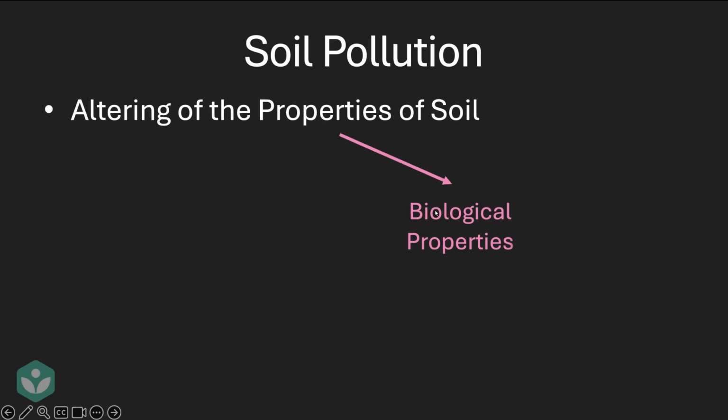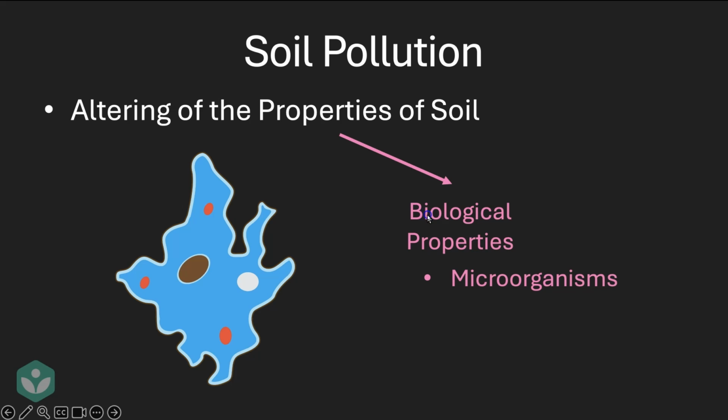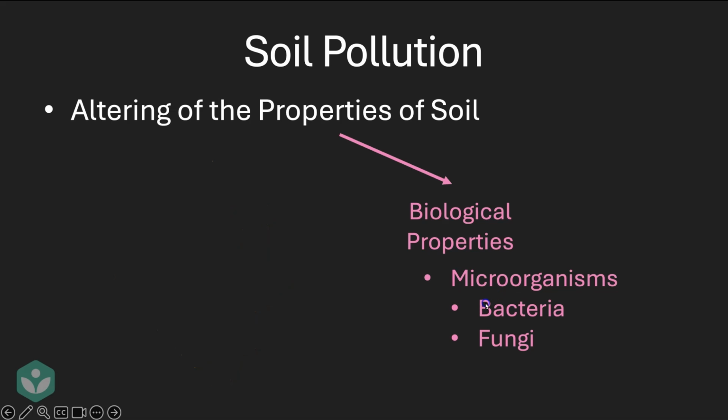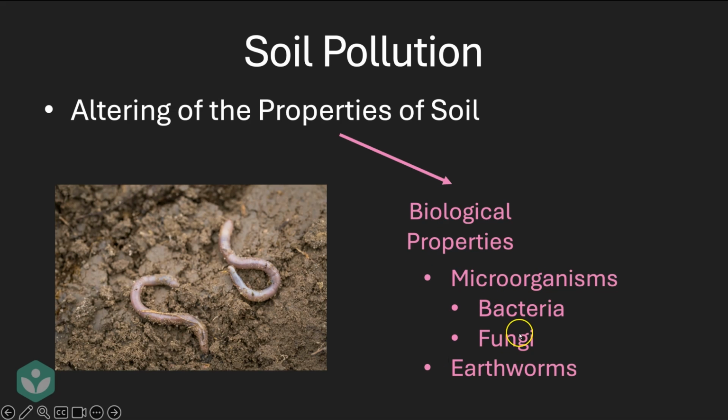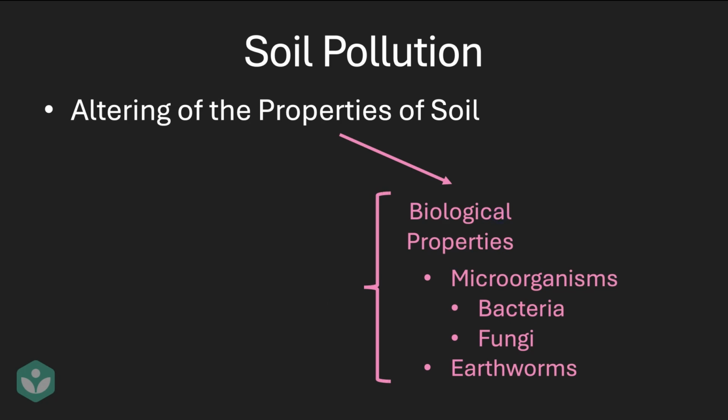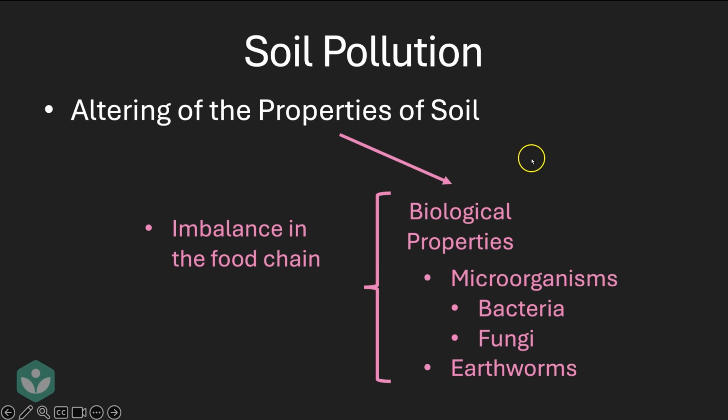Now let's move on to the biological properties. What are the biological properties of soil? Can you think about it? Yes, there are a lot of microorganisms, things like bacteria and fungi. These are the biological properties, right? Could even be earthworms, right? These are all biological properties of soil. Now, if maybe the quantity of a certain bacteria is increased suddenly, that can cause a lot of problems, right? That can cause some kind of change in the food chain, and that can cause the soil to be polluted with an excess of a certain kind of bacteria. Or maybe if there's an excess of earthworms, we could have a similar issue, right?